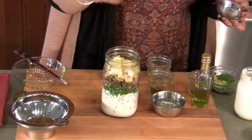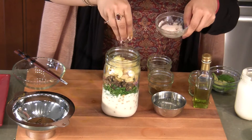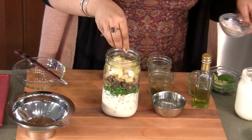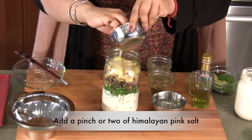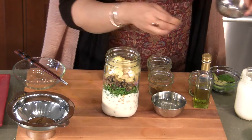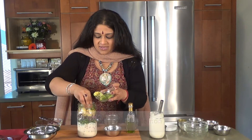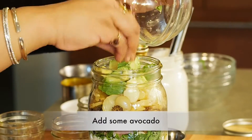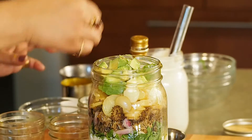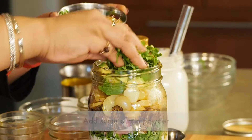Just compact them all in like so. Then to that, I'm going to be adding a pinch or two of Himalayan green salt and throw in some lovely lemon juice — the juice of one lemon would suffice. And then I'm going to be putting in some avocado for that creamy texture, putting in some cumin powder on top, and then some cilantro. Go right in there.